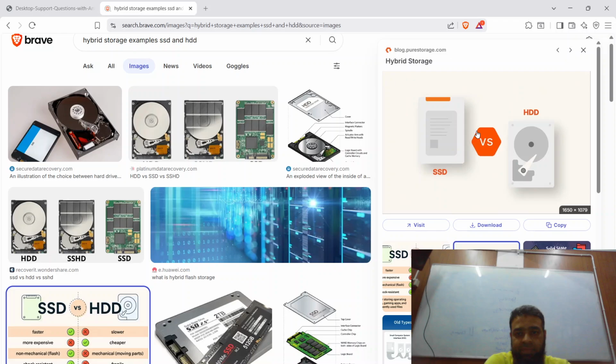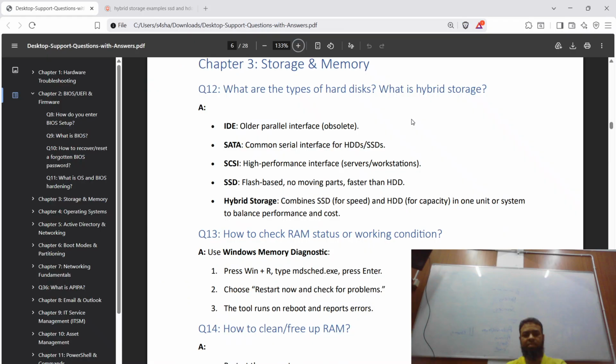We have already installed it here, so once everything gets ready, you can see it. Those are all the basic storage and memory.